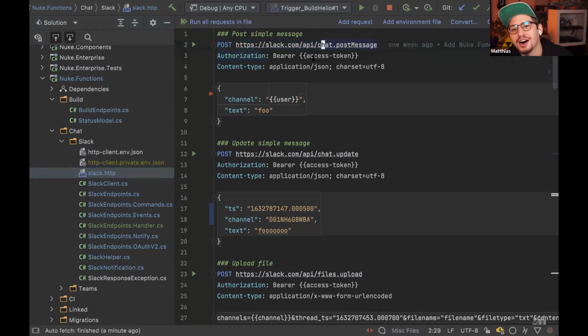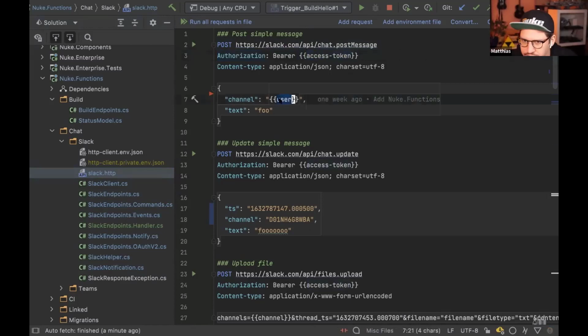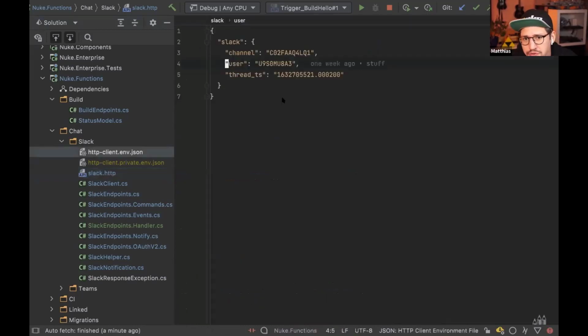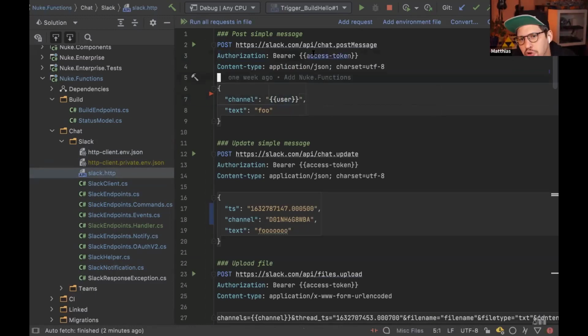So first of all, for non-sensitive things, you always reference variables with these double curly braces. You can actually also navigate there. So for instance, here, this will navigate to the env JSON file, which is sitting just next to it. And you can change it or whatever. But then you also have sensitive data.